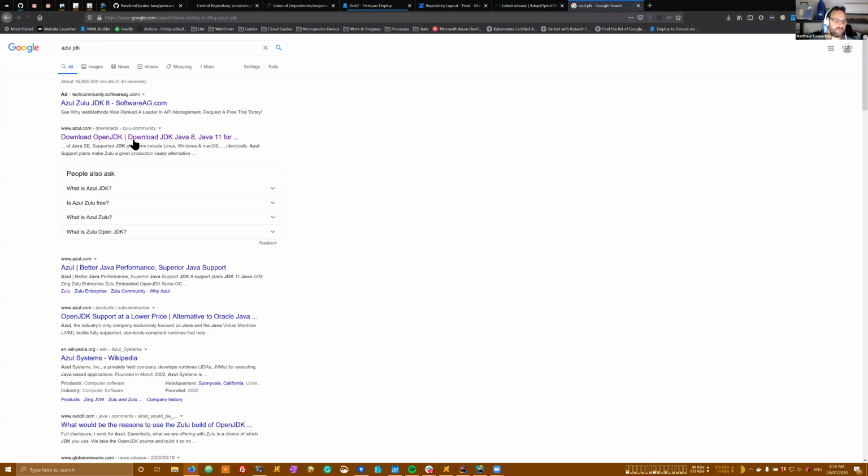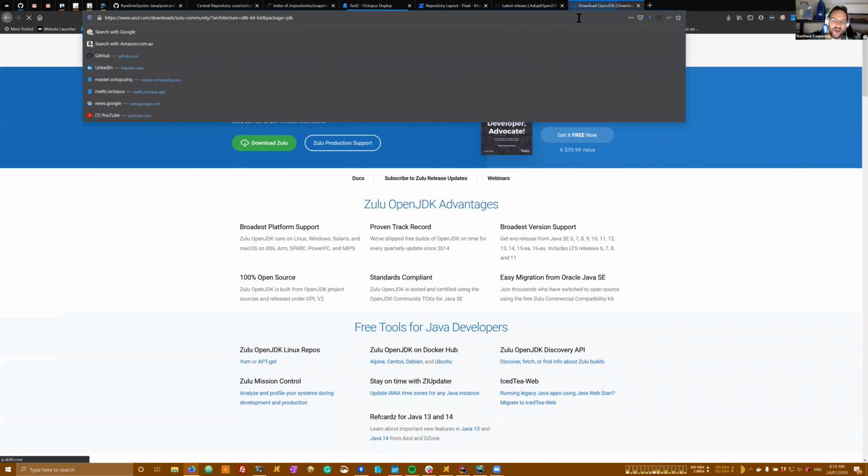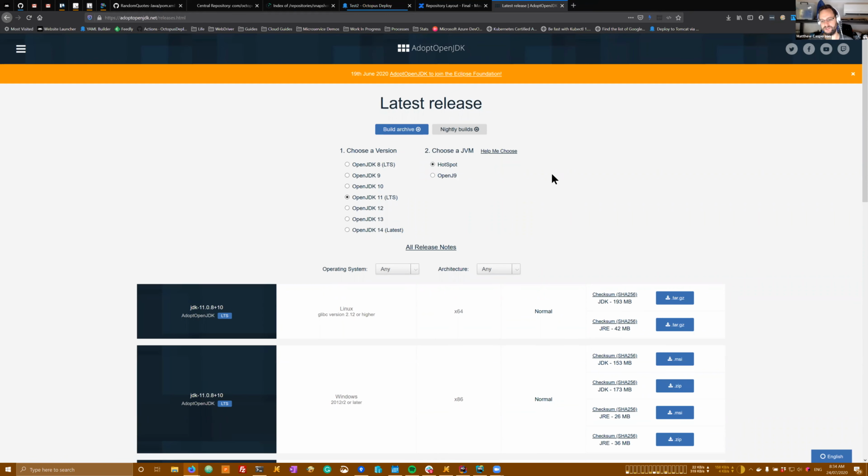So they bundle their own JDK. IBM has one, Red Hat has one. I think even AWS these days has their own distribution of Java that they release to people. So there's a lot of different places to get them. But typically, for our purposes, they're all the same. And if you just need to grab one, just go to adoptopenjdk.net and grab one. That's the easiest place to go.